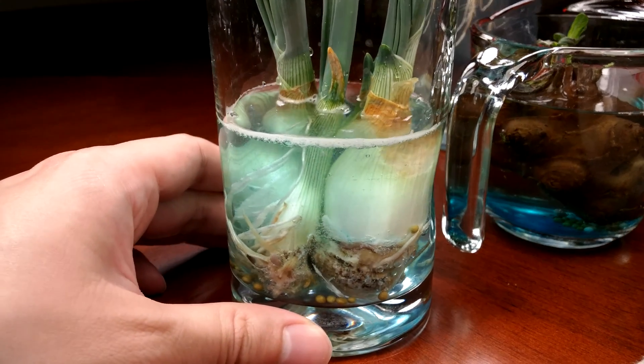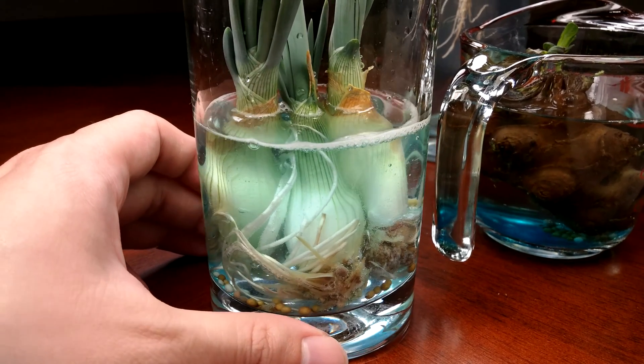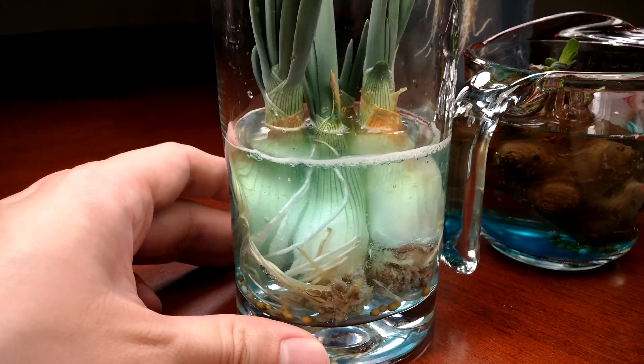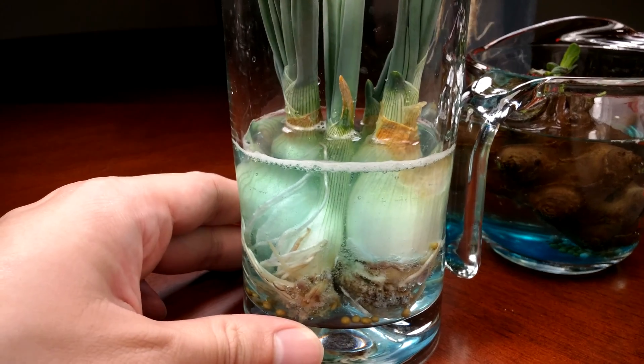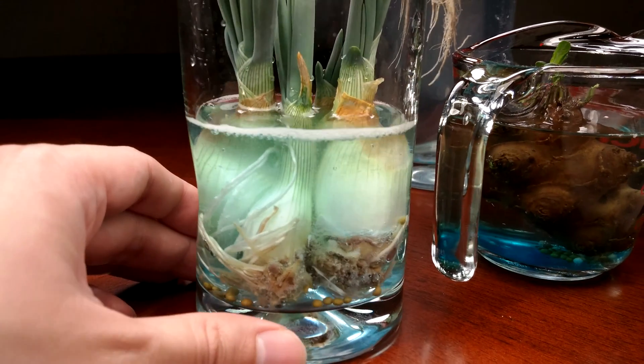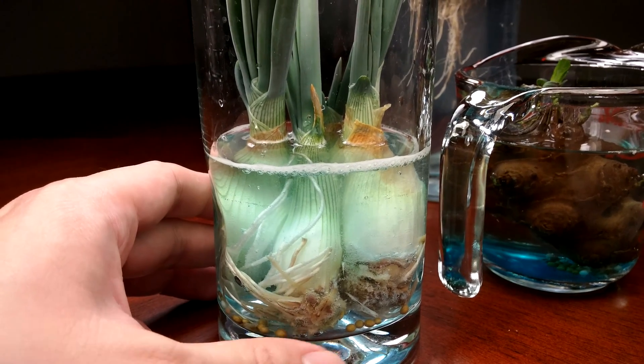You don't even need scissors — you can just wear a pair of gloves and start peeling them away one by one. These roots are really solid and tough, like pieces of string, but I wouldn't tear away two layers at once and just start ripping like a madman. It's going to be a process where you just take your time and go gentle.